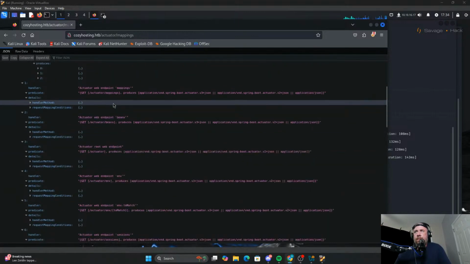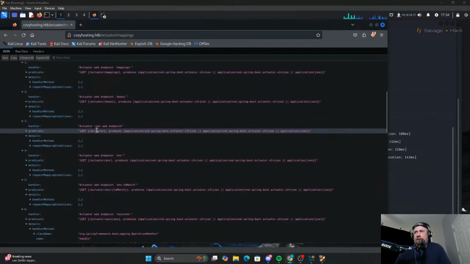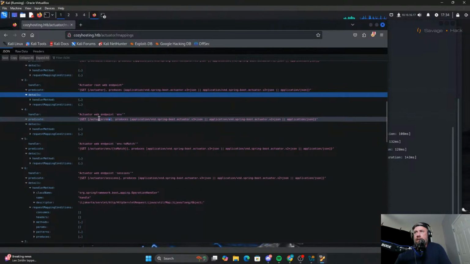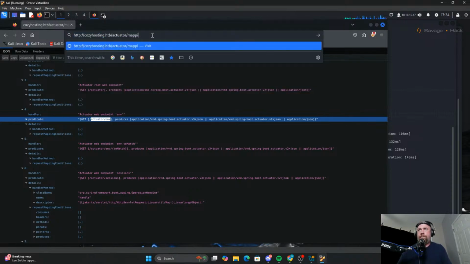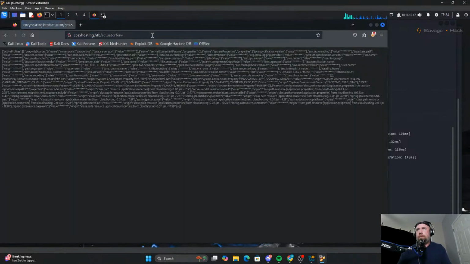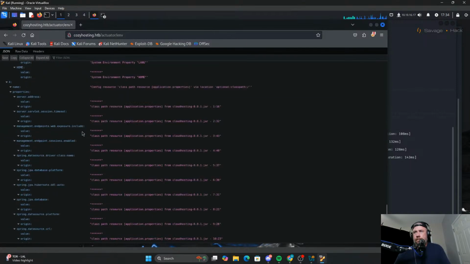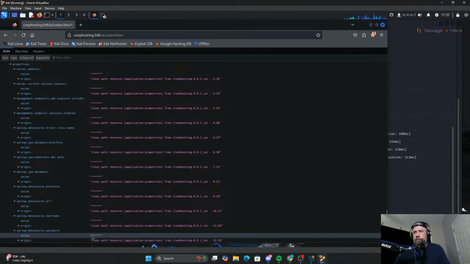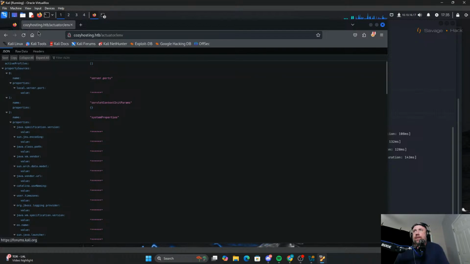Okay, so there's different endpoints here that we saw from the other site too that said it would have mappings. It said beans. We couldn't visit the actuator root endpoint there, so we can check out some of these too. So actuator slash env. Okay, so the values are all hidden. Not able to see anything there. Let's go back.